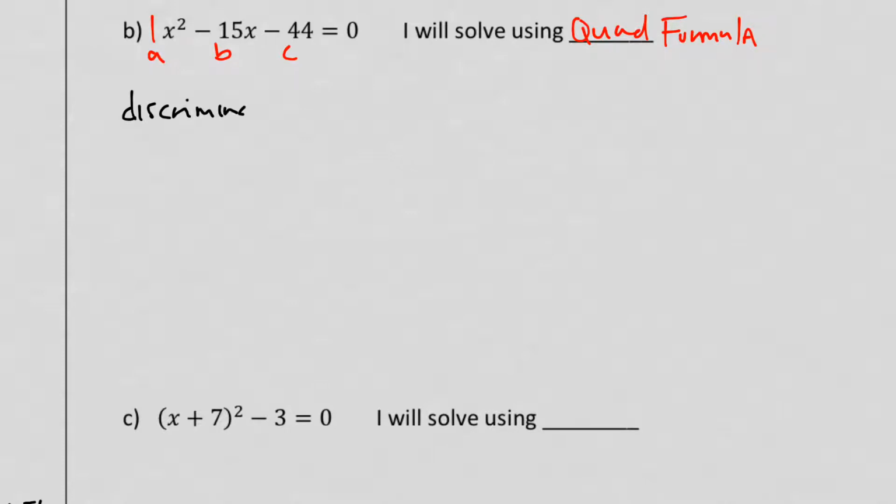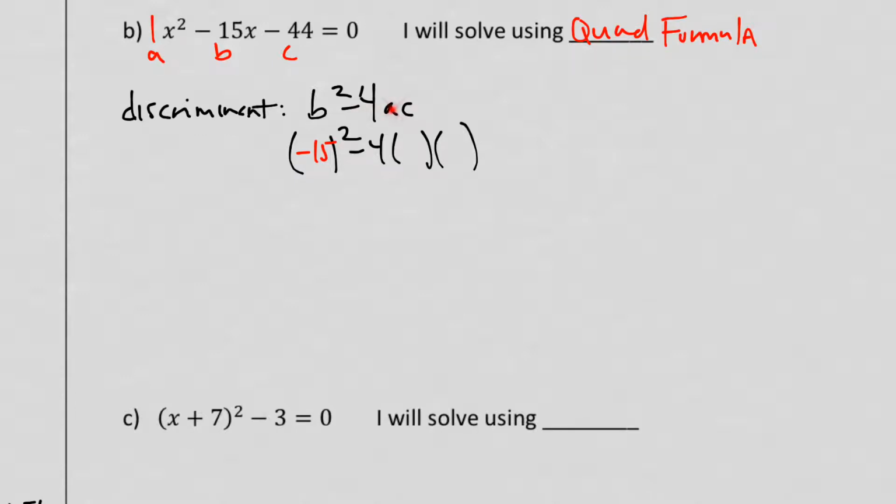Again, the discriminant is a piece of the quadratic formula. It's b squared minus 4ac. Now, that might look a little bit scary, but if you think about it, it just requires me to know an a, a b, and a c value. And I already have those in my equation above. So I'm just going to input those values where they belong to find this value. So here, b squared, b is negative 15, so I'll put that in here.